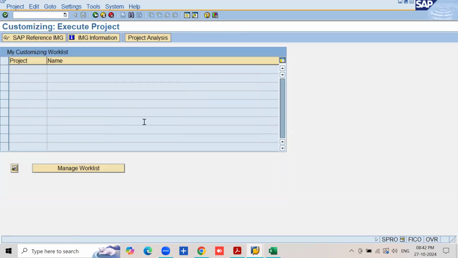Here, you have to define one interest indicator. After that, you have to define terms like monthly, etc. After that, you have to define a different rate of interest. All these are as usual.